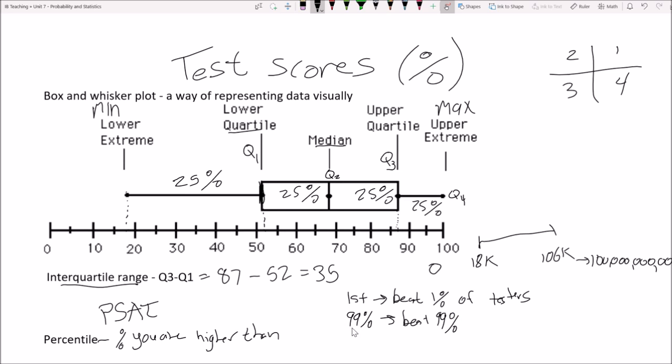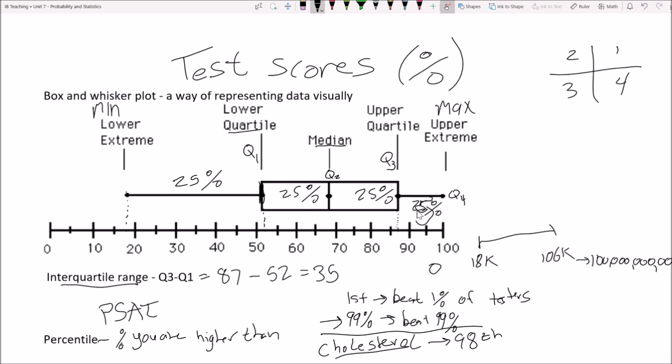Now, bigger is not always better. Let's say we were talking about your cholesterol levels. And you go to the doctor, and they say, hey, you have a 98th percentile score. And you go, wow, that's really good. I learned in my stats class from Mr. Boyden that 99% is as high as it goes, and 98% is almost to the top. I got a new high score. Hey guys, it might not be a good thing to have a really high score on your cholesterol, possibly. I mean, I'm not a medical doctor, but you'd want to be really careful.